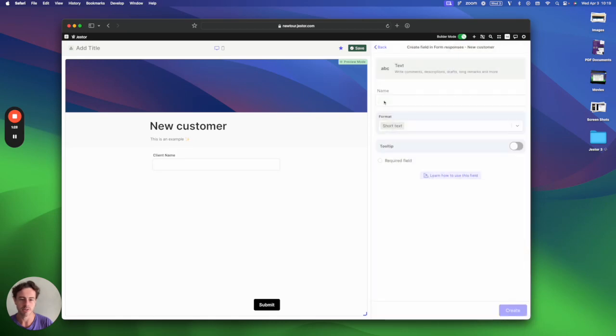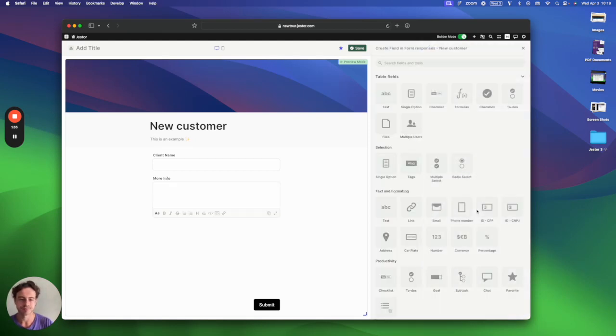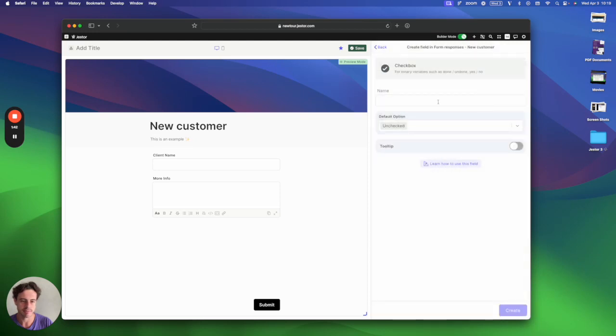I will create another one that's more info. It's a rich text. I will create, let's say, a checkbox.